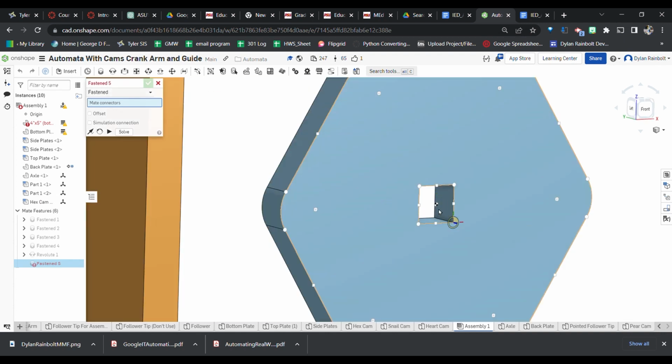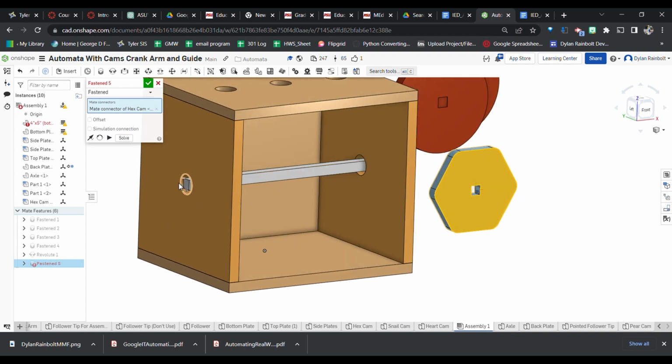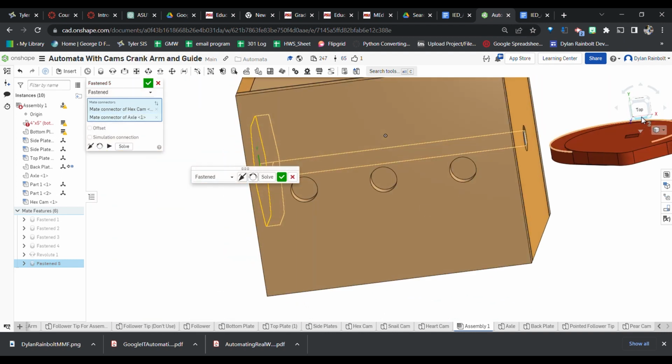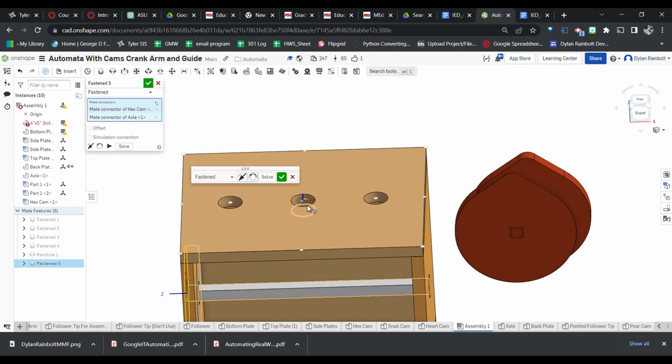So then what I'm going to do is hold down shift, click right here. There are many different options for how I can do this, but I'm just going to zoom into right here. Now I want to look from this top view, and I want to basically offset this so that it'll be lined up wherever I want it to be. So I want it to be in the middle.